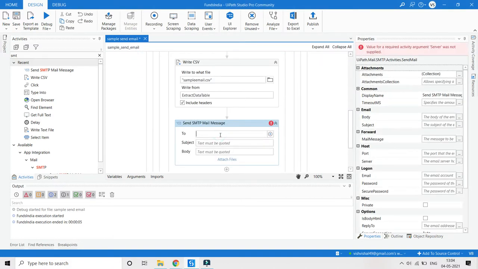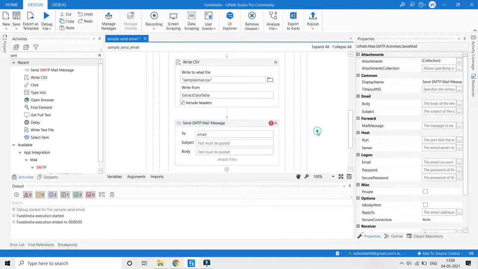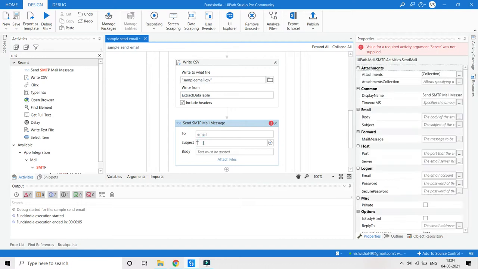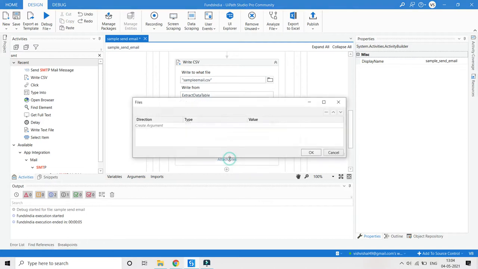I have already created variables, giving the default values as my username and password. I'm using the same variable for email, and I'm giving the subject as sample email and body as please find the attachment. So I'm attaching the file here.